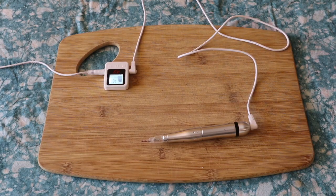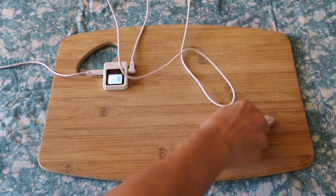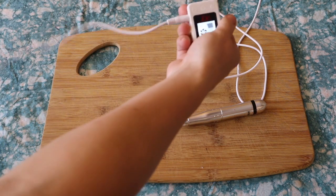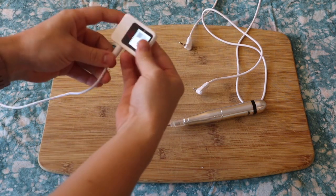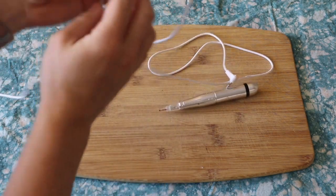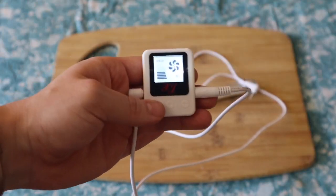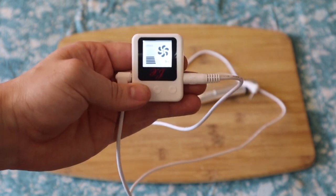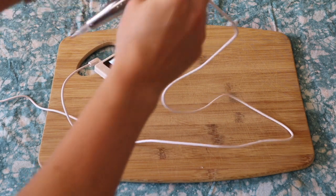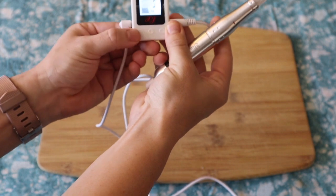This is the actual tattoo machine. It comes in three parts: this part, this wire, and then a wire that can connect to the outlet. So you just plug it in. And this is the speed controller — I usually put it on about half speed, which is five, just because that seems reasonable. So it just plugs in like this, and then you can turn it on. Pretty simple.